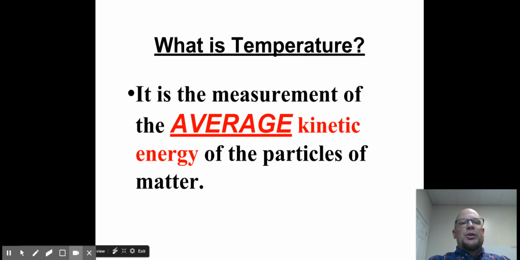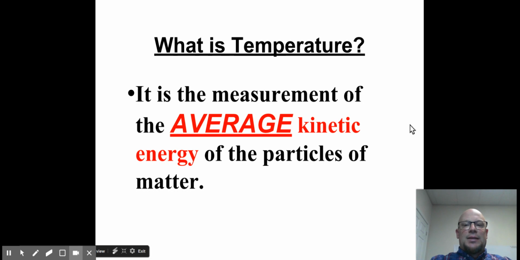We talked about temperature. Temperature is the measurement of the average kinetic energy of particles of matter. So, when you stick a thermometer into a glass of water, or if it's just in the air, those molecules around the thermometer have kinetic energy, and they're moving around and bumping into the thermometer, and the thermometer reads that on a temperature scale that it's set up for. And so that average kinetic energy is what the temperature is.